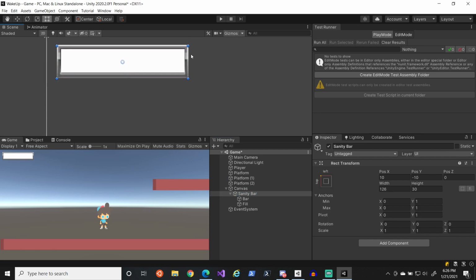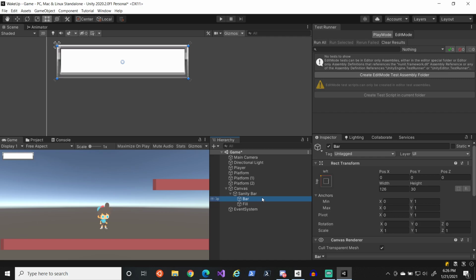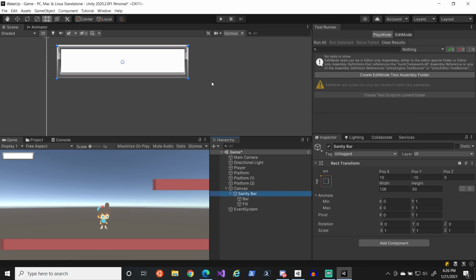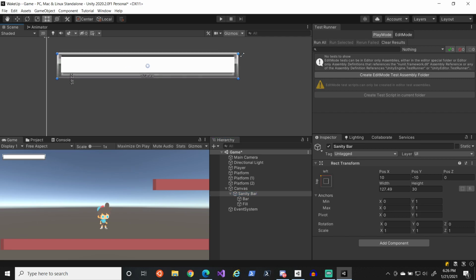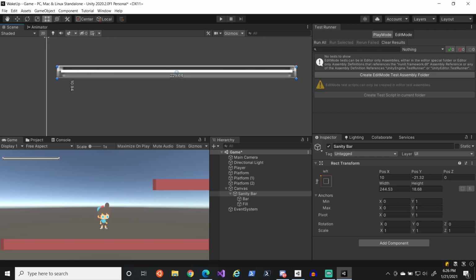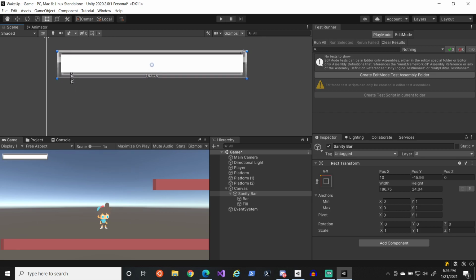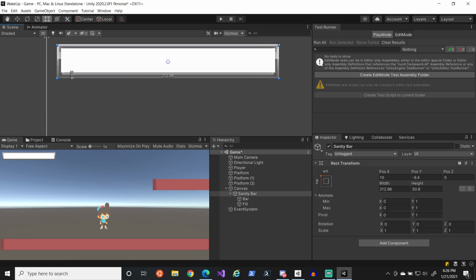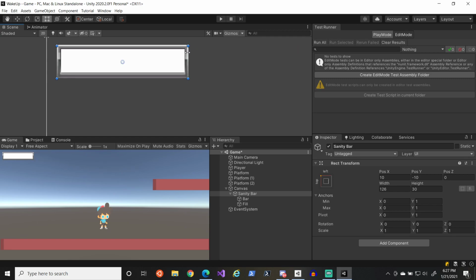Okay, something is wrong. The image doesn't change with it because we haven't stretched the image. So should we stretch the image too? I guess. Yeah. Okay, now it should change. Nice. Perfect. It's because they're not perfectly the same size, but I think it's fine for our purposes. It's not that much of a visual difference. And all we're going to be doing is making this bar get smaller and smaller.